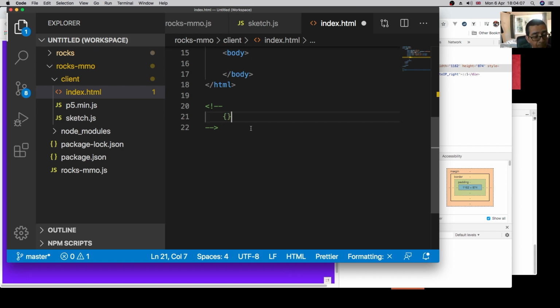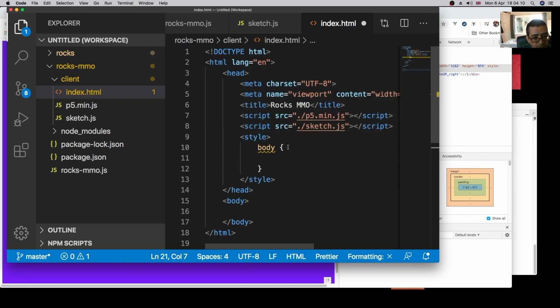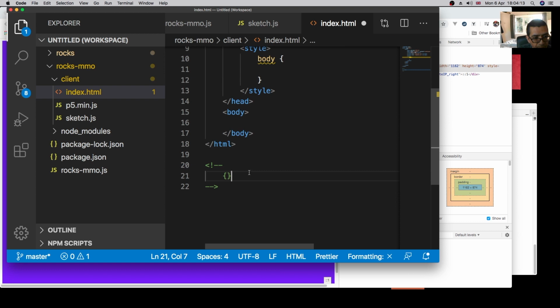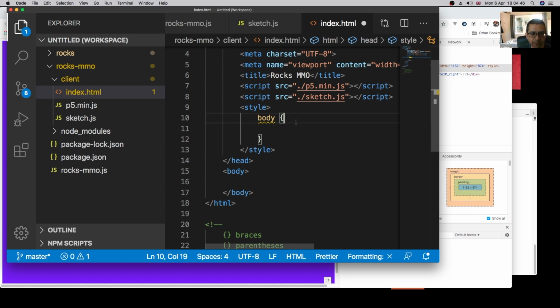So these are called braces. Okay, but you can also have these, which are parentheses. But you can also have these, which are brackets. Now, generally speaking, you may use any of them when you're talking about things, but in coding you've got to be a bit more specific, because each one of these sets of things does different things, especially in JavaScript. And for example, here in the style, this is called a CSS style. You have to use braces here at this point. So it's just something to bear in mind.